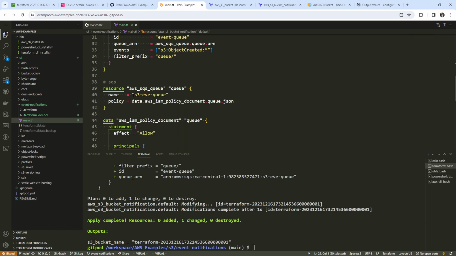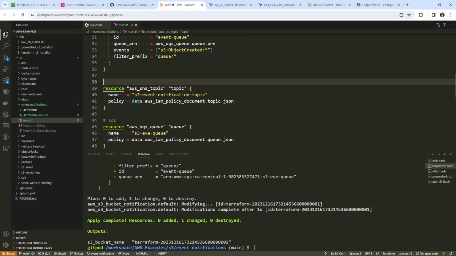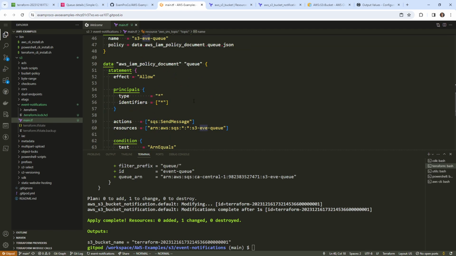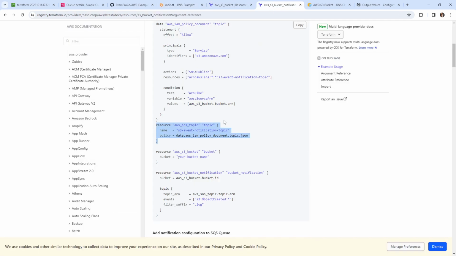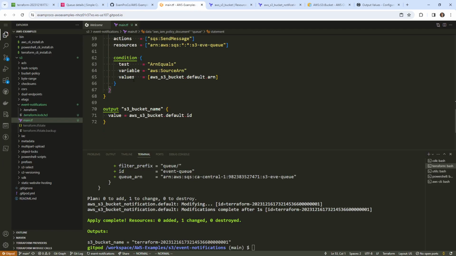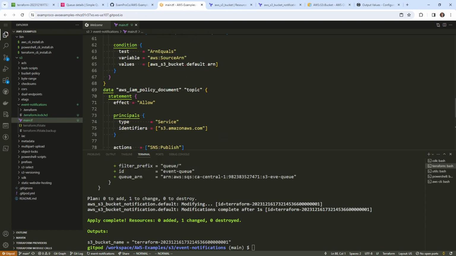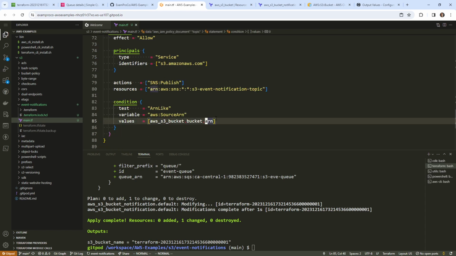So I'm going to go grab this and we'll paste it in here. This is obviously SNS topic. I'm going to just shorten this to EVE and this will just be topic. Could we use the same policy? Probably not. It's actually good that we left this as Q because we're going to need another one. Let's go grab the policy they have to make our life a lot easier. I'm sure it's very similar, but we might have to make one minor change to it. So we'll go ahead and paste that in. And yeah, the only difference here is that this is just going to be default.